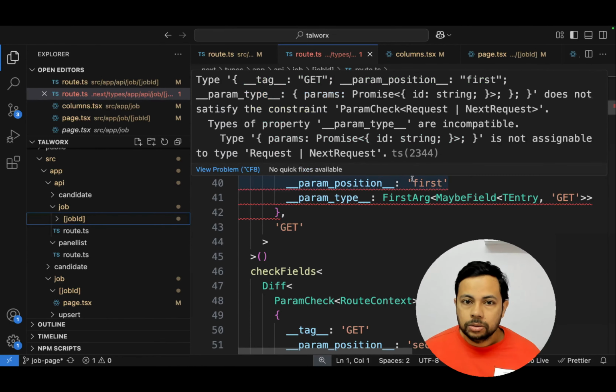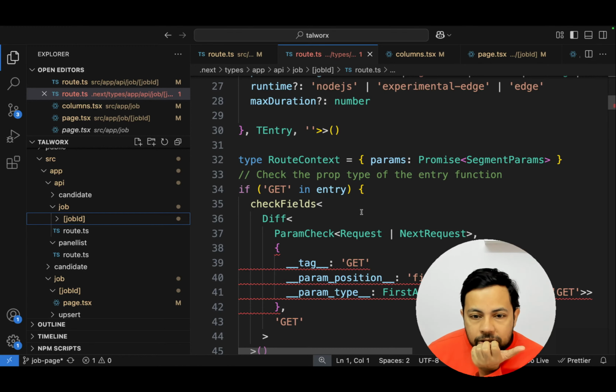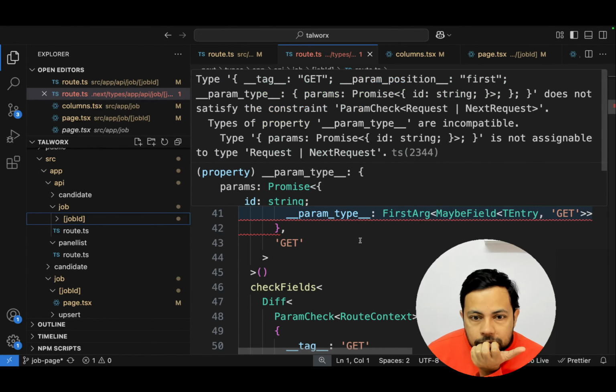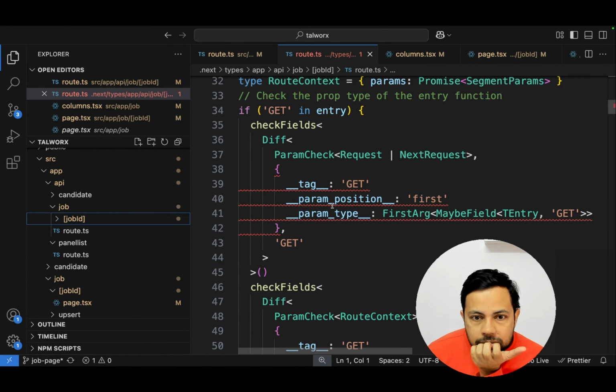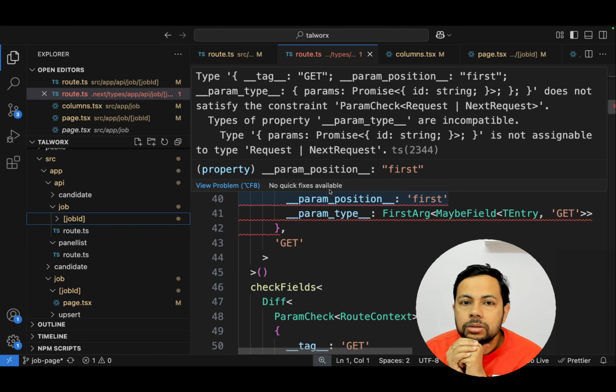Params check property. Why is this crying? Type is incompatible.